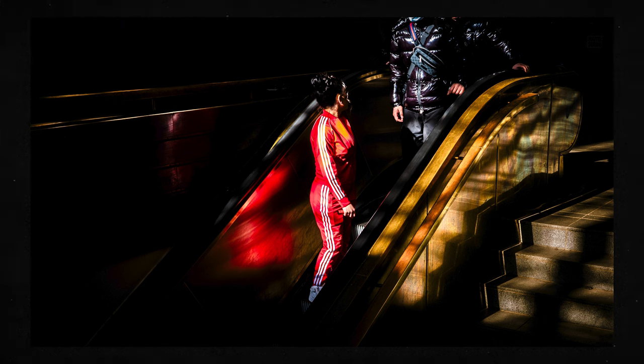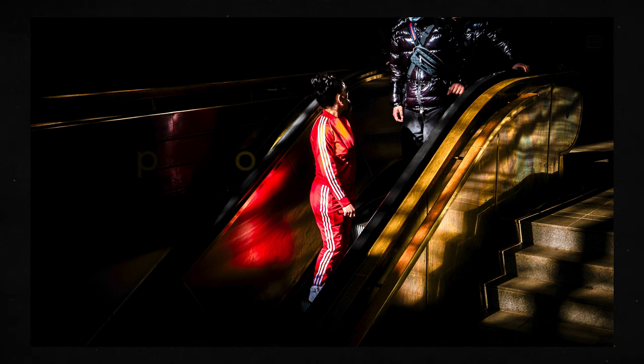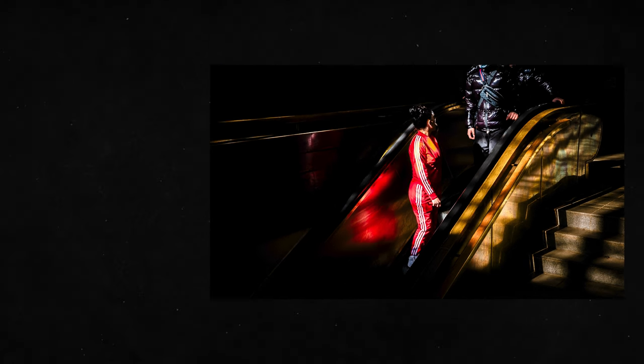The two guys following her made a nice addition to the image. The red sweatsuit was striking, and to get that moment I knew I had to be quick. In the editing part I'll show how I edited the image, because of course the straight-out-of-camera image looks totally different. The composition was something I wasn't fully able to control on the spot, but one thing I could do was crop the faces of the two guys at the top, because I wanted to add some mystery to the image.